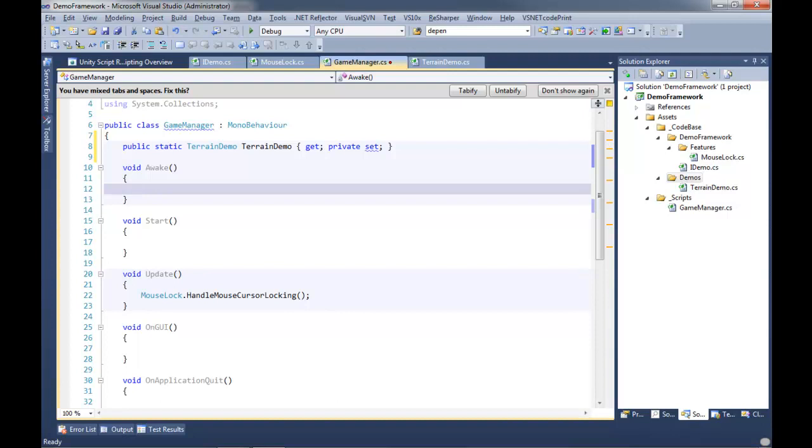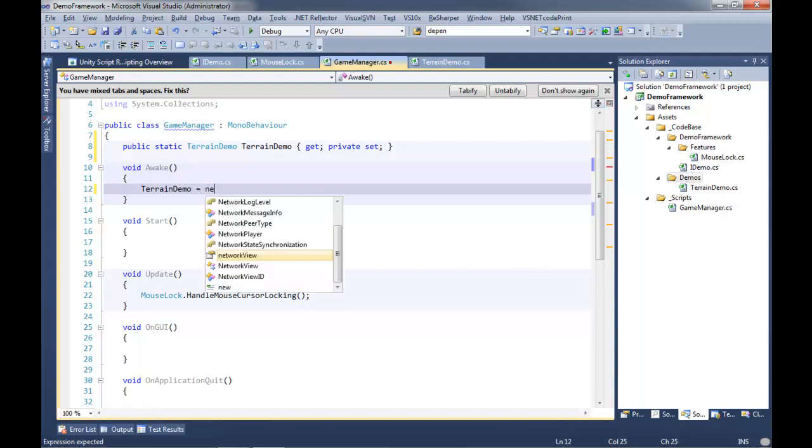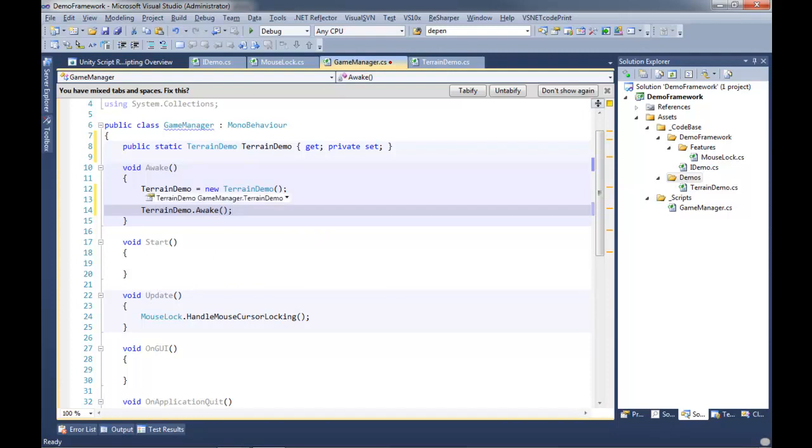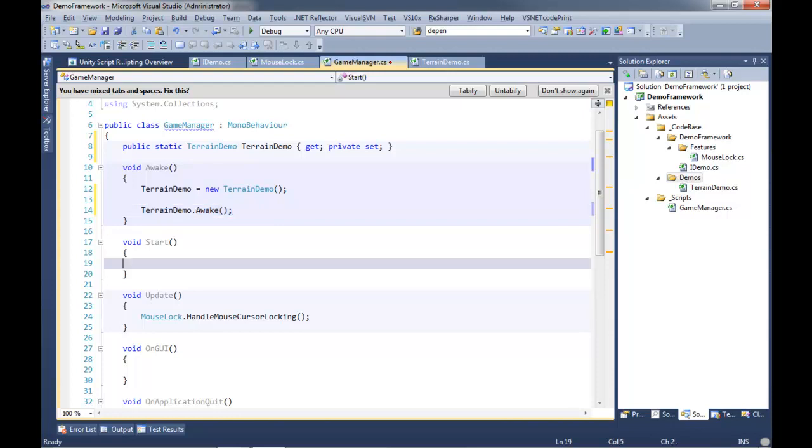So now inside of Awake, what I want to do is take my terrain demo and make a new one, which allows me to then call each of the appropriate methods inside of it. Now, this may seem like being redundant, going the long way, but this allows me to make sure that this happens when I want it to. Yay, we're in our very first R&D one, and I warned people that we could have our own arguments and all this fun stuff. That's just par for the course.